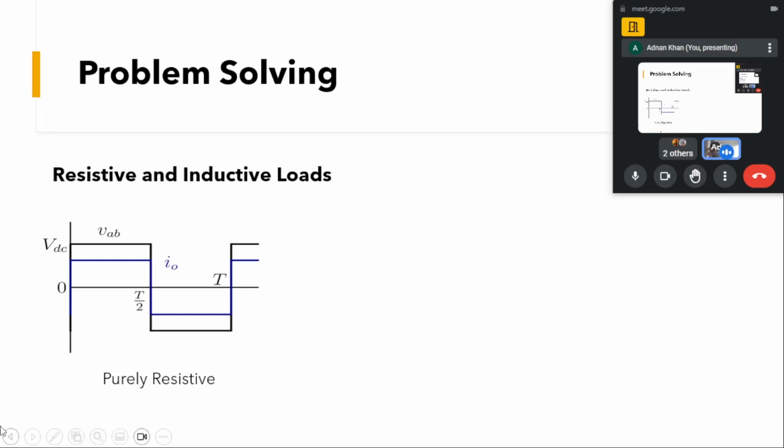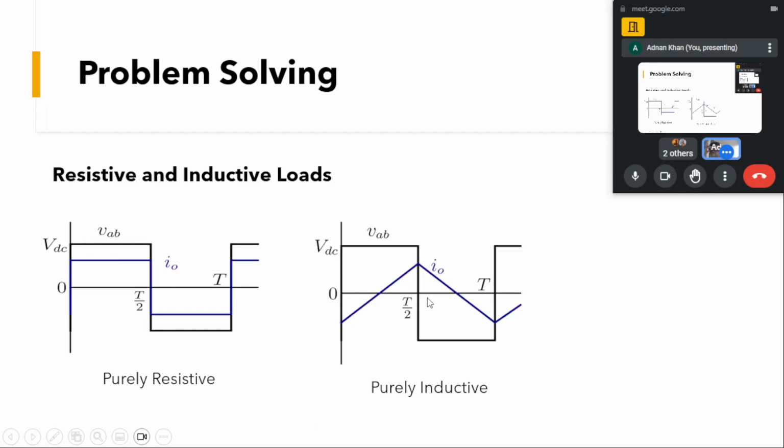or full phase, you can see whenever we have a resistive load, the current will follow the shape of the voltage. When the voltage is positive, current will be positive with some amplitude that will depend upon the resistance or load, that will be equal to VAB peak divided by R. Now if we have a purely inductive load, that means we have VDC and I will be the integral of that. We know VL is equal to L di by dt, and if we integrate V, then we can get the current.